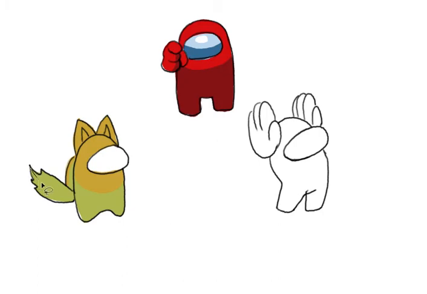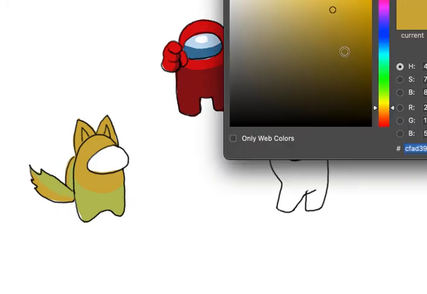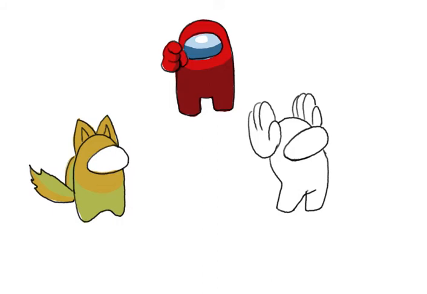Two-tone, don't quite like it. So I'm going to go over that bottom part with more of a brown. There we go. I like that a little bit better. Oh, no, I don't like that at all.